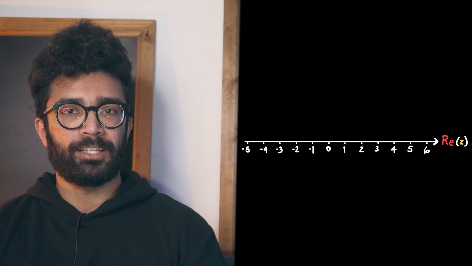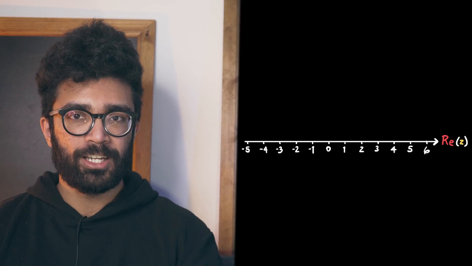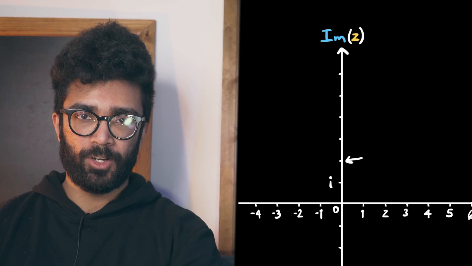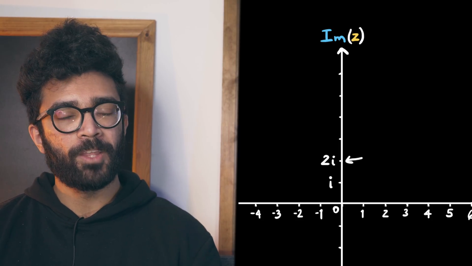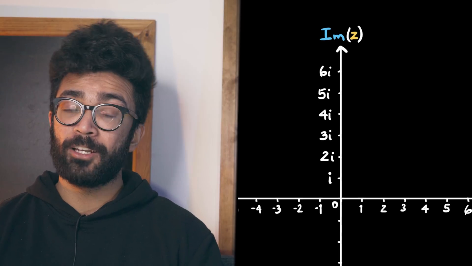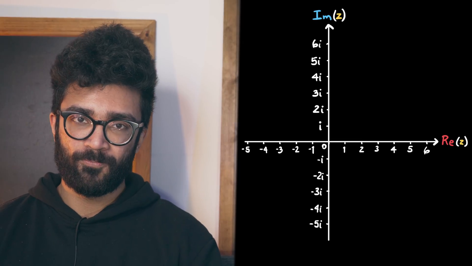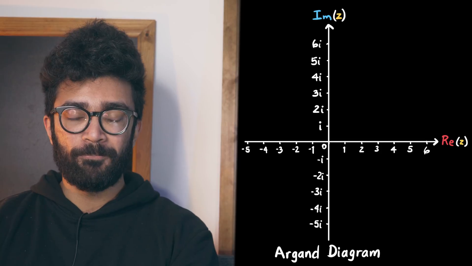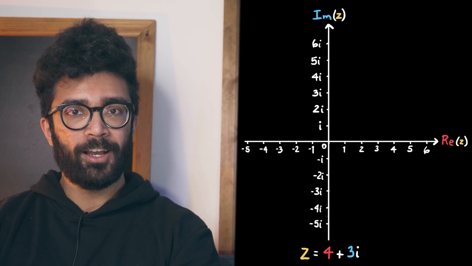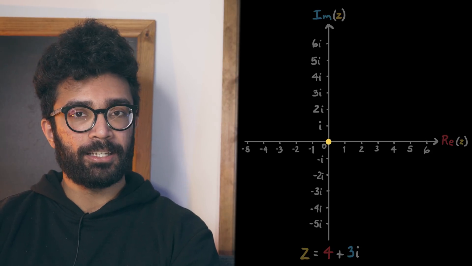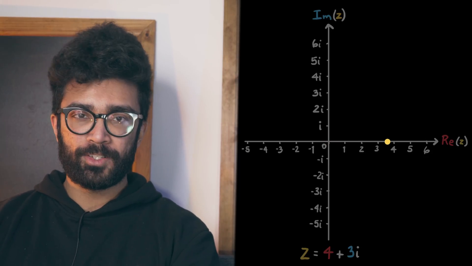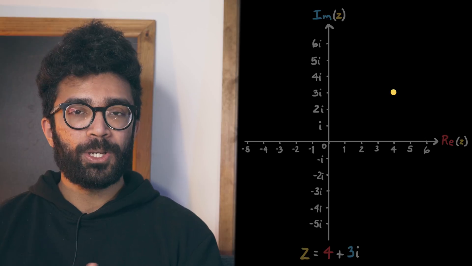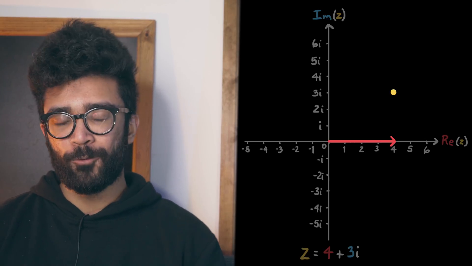We can choose to represent the imaginary number on another axis. We can imagine i lies along this line here, and this value is twice the distance from the origin of our newly forming graph, so this is 2i, then 3i, and so on. Of course, we have negative imaginary numbers too. What we've drawn here is known as an Argand diagram, and we can represent any complex number on it. For example, our complex number 4 plus 3i can be represented by going 4 units along the positive real direction and then 3 units in the positive imaginary direction.